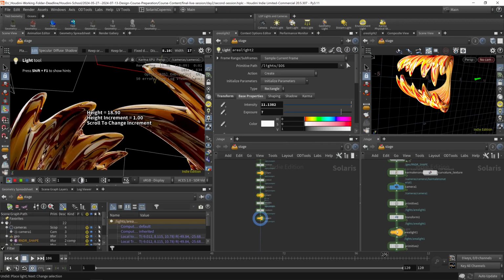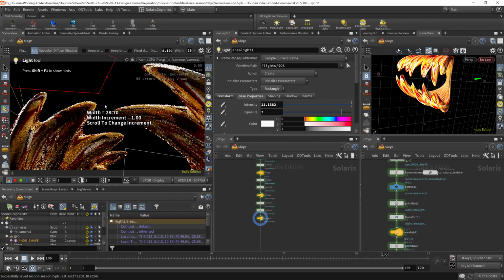This is too big, I think, and this is fine for now. You can also see it has a really big size. It's simply because our scene is also very big. We have these shapes in 10 meter by 10 meter or so. So it's like an architectural shape, architectural building size. But I think it's fine for now. That is the reason why our lights are that big as well.